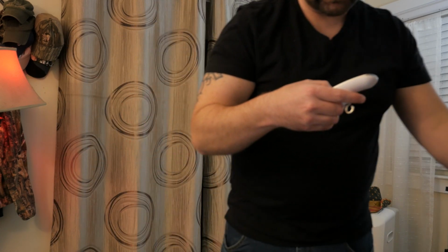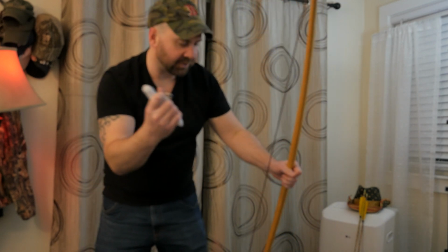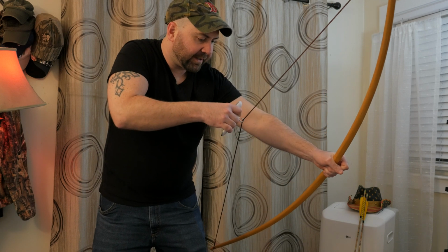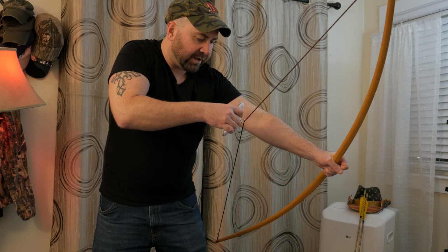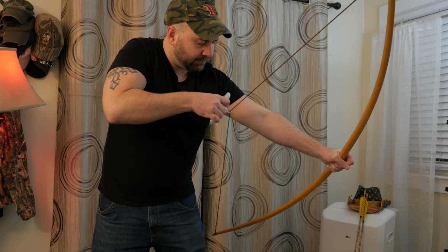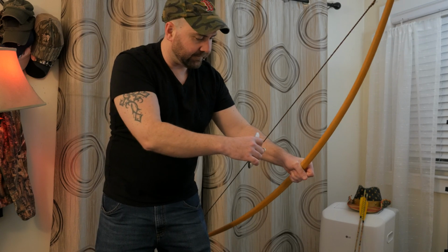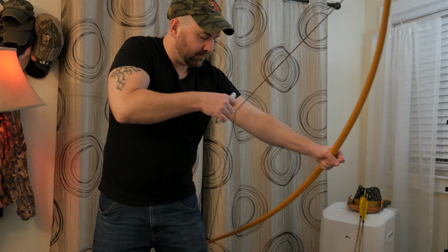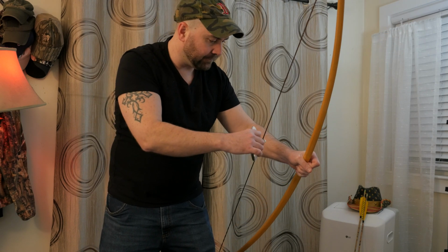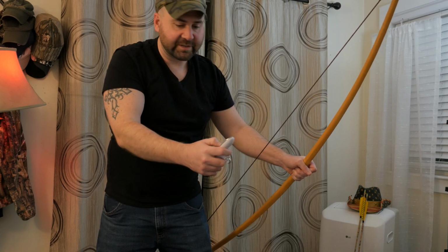So for instance, if I take this hook, put it on the string, and pull it back, it says 14.08 pounds right now. I'm going to let it reset. Oh, I think I have to hit the button again. Alright, so 0 pounds. 22.28 just now.